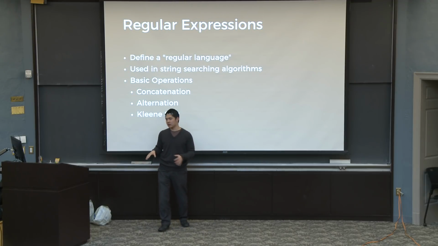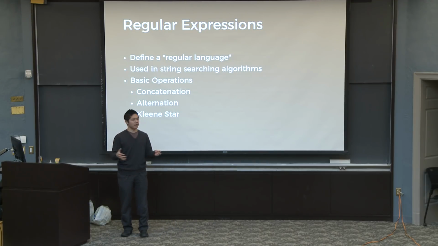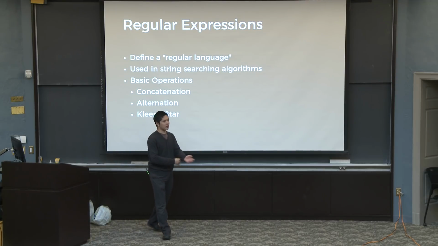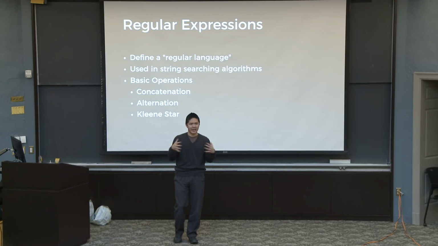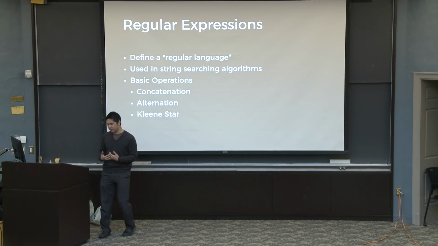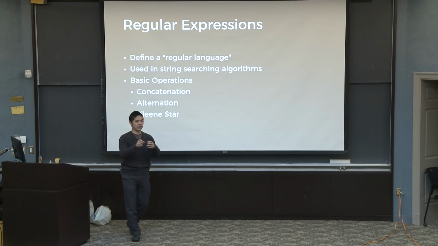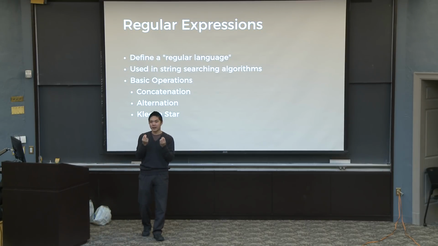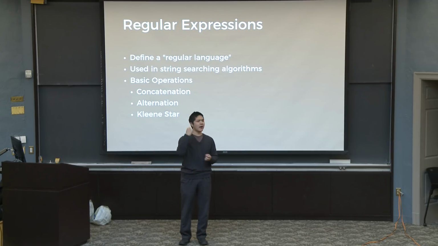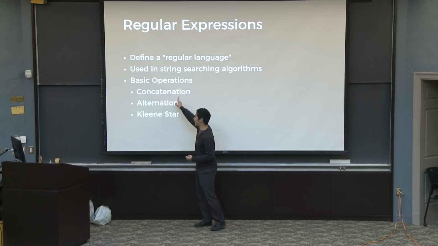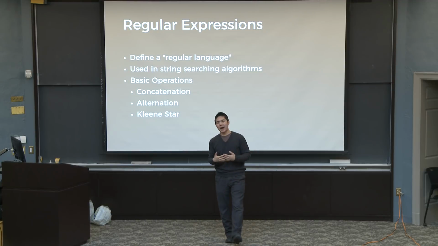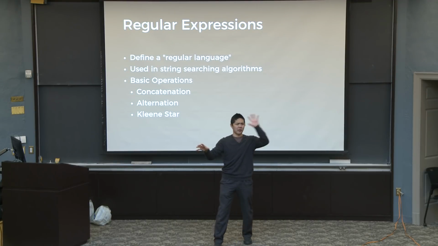Formally speaking, regular expressions are a big part of thinking about formal computer science theory. They define an entire class of languages called regular languages, which we're not going to go into too much detail about here. But the basic idea is that you can define a pattern that defines a set of strings, just sets of strings of text that are valid, acceptable inputs. And in order to create these patterns, we can do a couple things. We can say a pattern might consist of a character followed by another character, like concatenation. You might also say that a pattern is a character or a pattern or some other pattern.